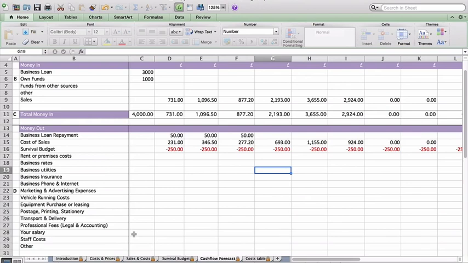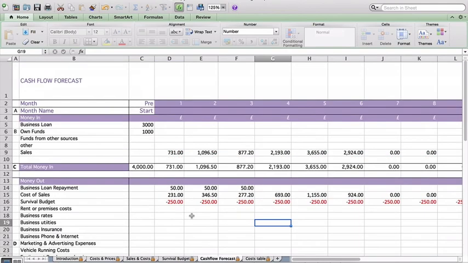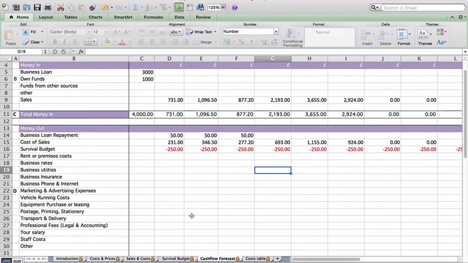Your salary, are you drawing a salary from your business to start with? As I said, if you're a startup business, probably not initially, but when you start adding this data and you can see your sales forecast and your costs, there'll be a point where hopefully you can begin drawing a small salary from that, and hopefully that will gradually increase. And obviously if you've got any other staff costs, if you're hiring people, then that needs to be taken into account as well.